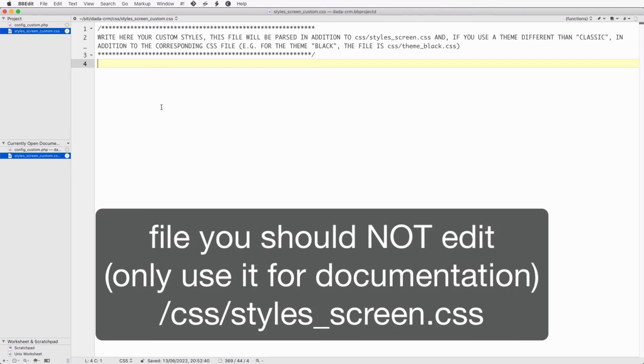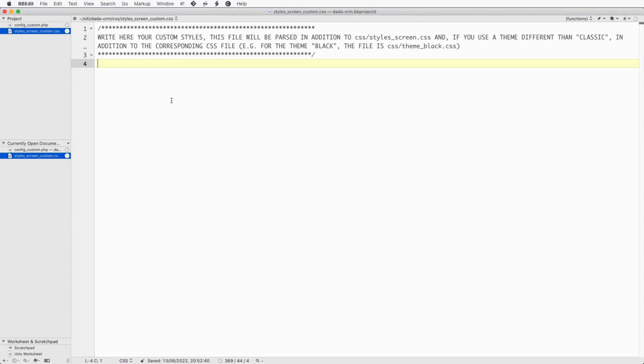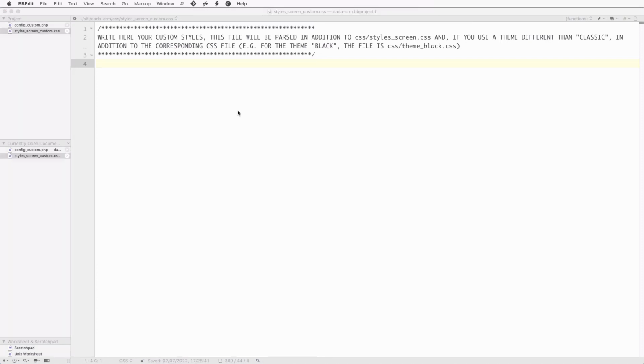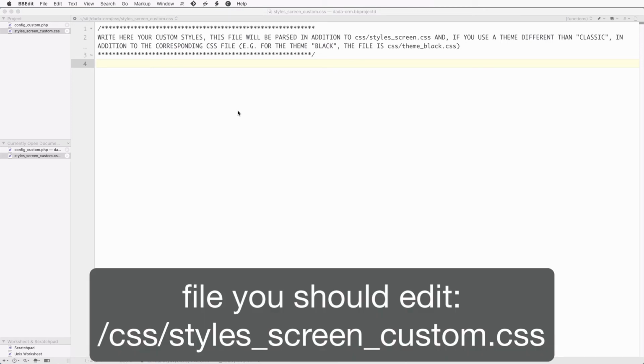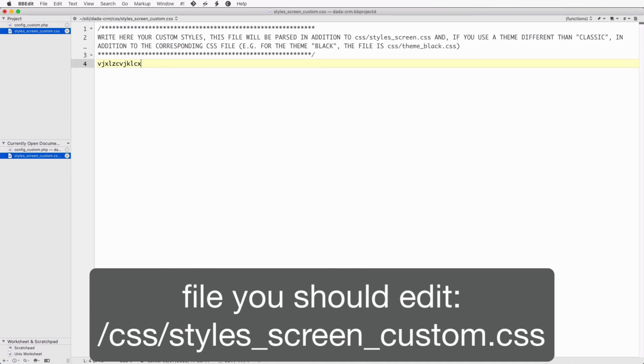That file is full of CSS code, but don't edit that file. Use this one, stylescreen.custom.css, and use the other file only for documentation if you need it, because it is overwritten if you upgrade DaDaBIK.